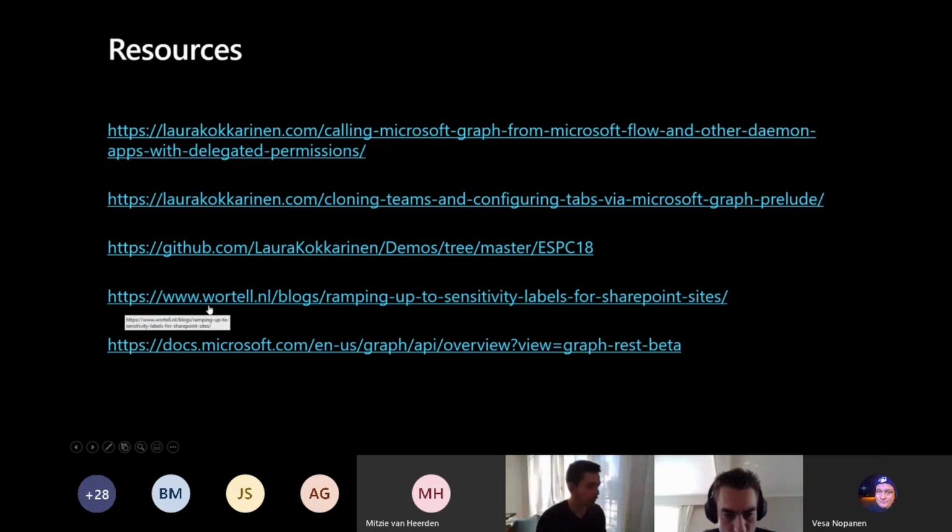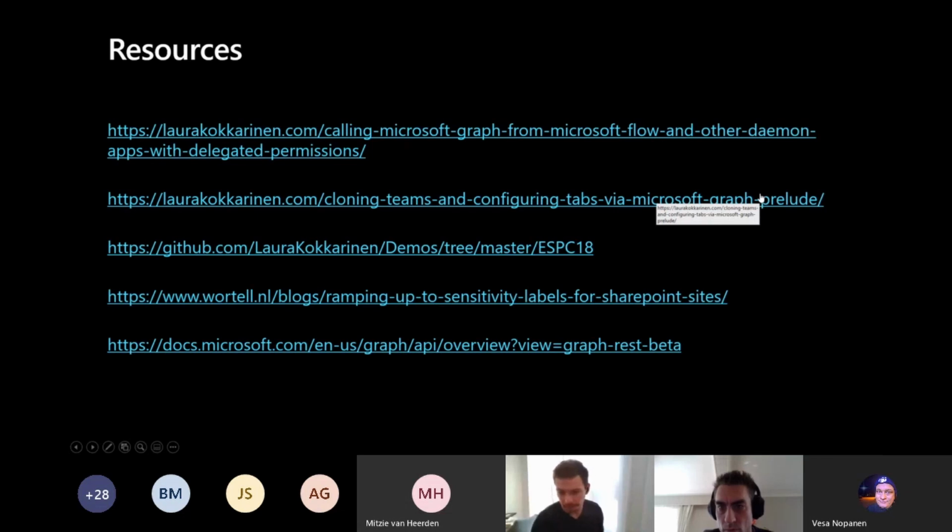Then you have this blog for all the SharePoint configuration through the Azure Function, and obviously you have the reference of Graph API on Microsoft.com, which provides all the information about your Graph requests and the permissions needed to perform them. You also have today in that same room a lot of information about Graph, so you can easily see how people can create permissions to perform Graph calls in the different sessions we had here.